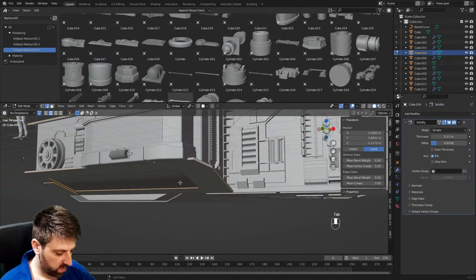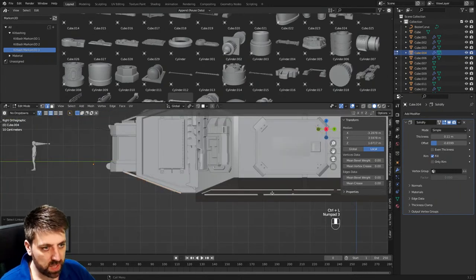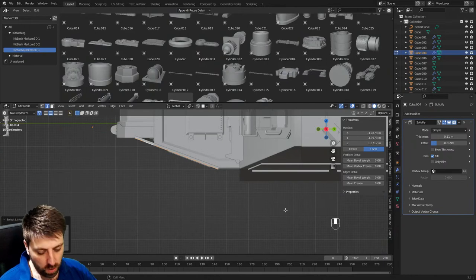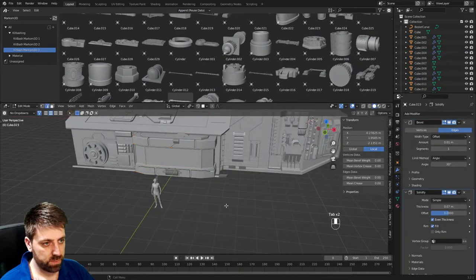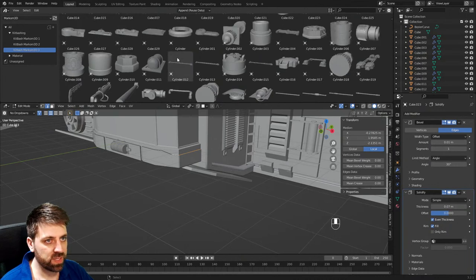Let's probably fix this up a little bit. Control L. I'm just going to rotate that around a little bit rather than trying to fix everything. Holding shift, we can move. Whoa! Let me just move it down. There we go. Nice. That seems to have worked really well. Is there anything else that we could probably attach?